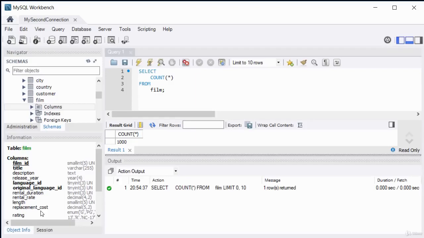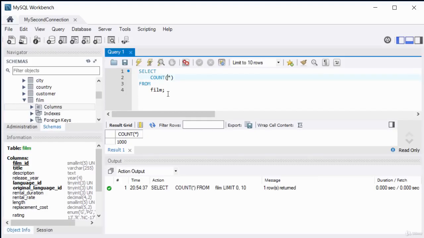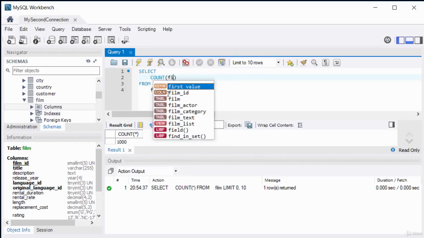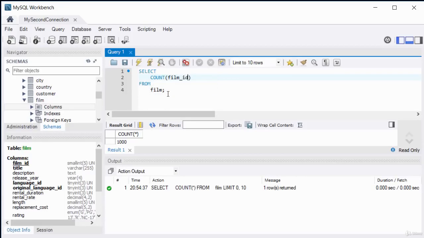If I want to find out the film ID where the replacement cost is greater than 27, I can do a count statement for that. The way I would do this, I can say select count, and rather than use the asterisk, I will specify a column which is film_ID. If you look here, I've got a film_ID. So rather than all the columns, I'm picking a specific column. Okay, and I'm selecting film_ID from film.